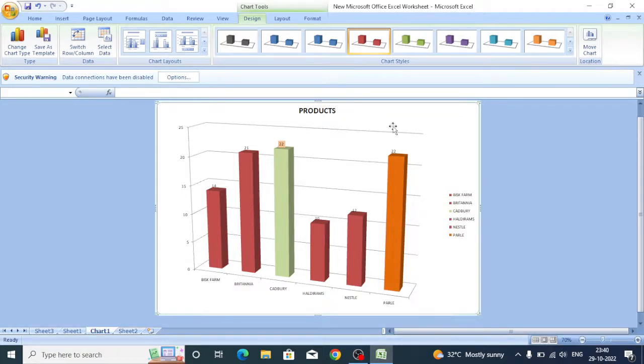Any portion of this chart you can customize. See the background lines, you can remove them by selecting them and pressing delete.